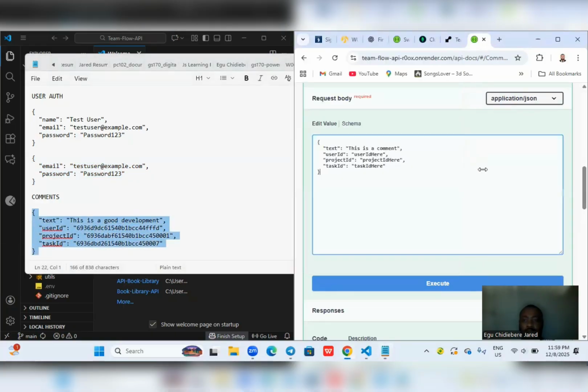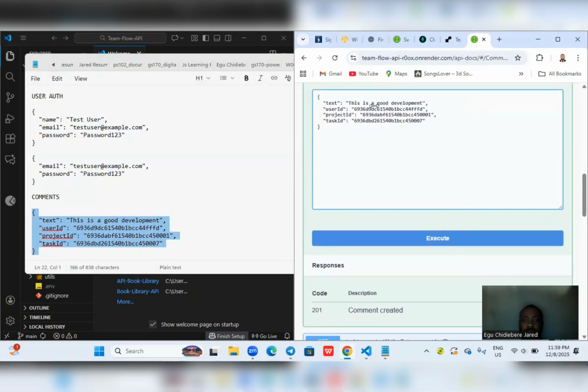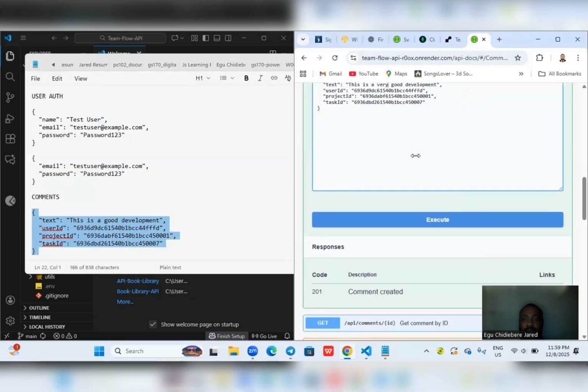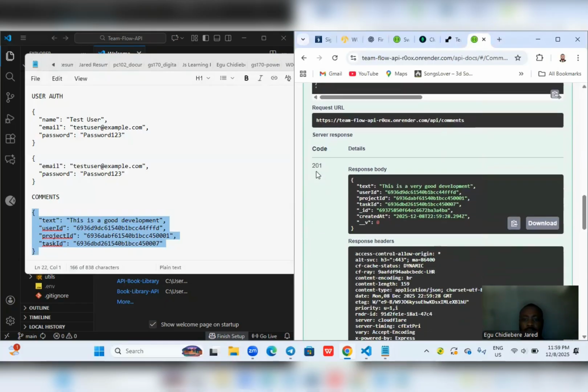So I just copy it, come here, and paste this. And you said this is a very good development. Click on execute. As you can see, 201 body response. This comment has been executed.